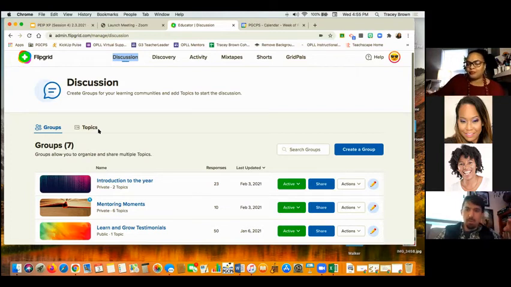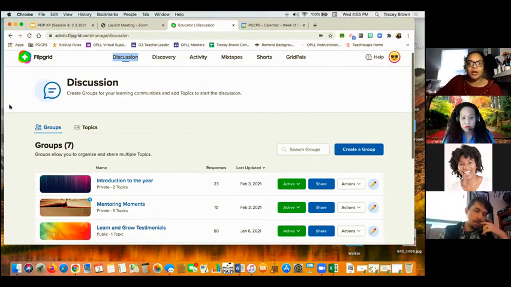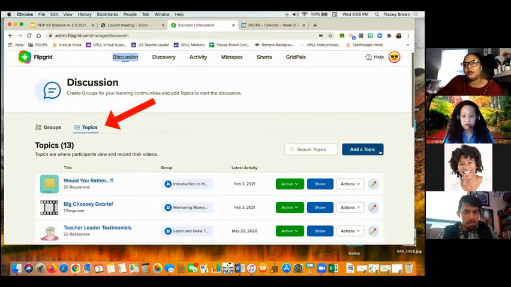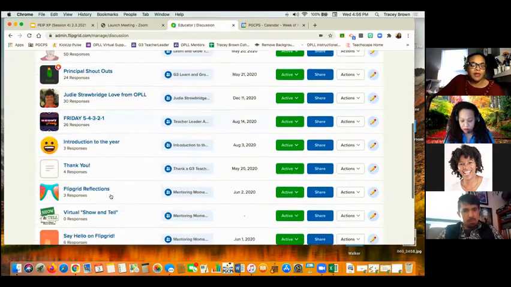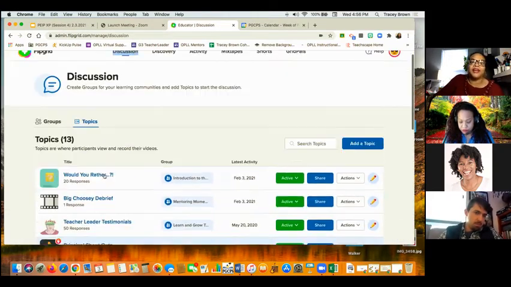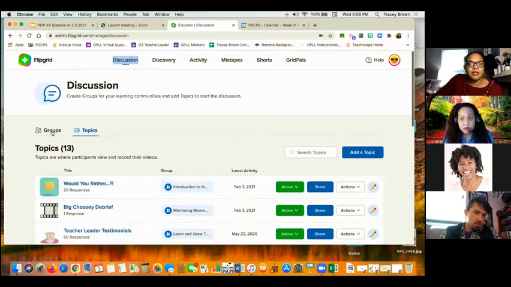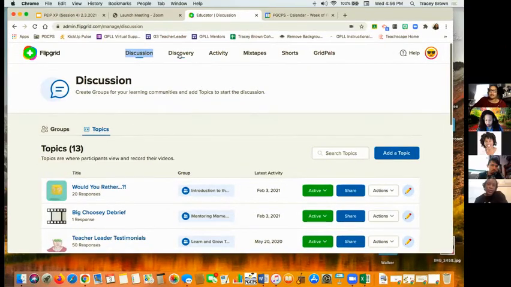Right, so you create them though, like you essentially organize it the way you want it to be organized. Yes, you create a group, but if you go up here to topics, once you're in your particular group, you can choose to also add different topics. And as you can see, I have a plethora of different topics. Did you understand what I meant by the difference between the topics and the groups? Okay, great. All right, then we can move over.